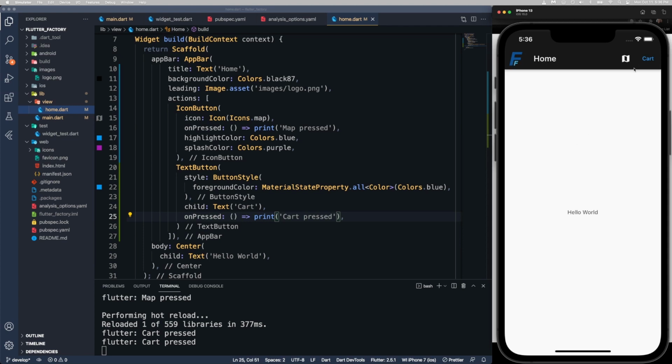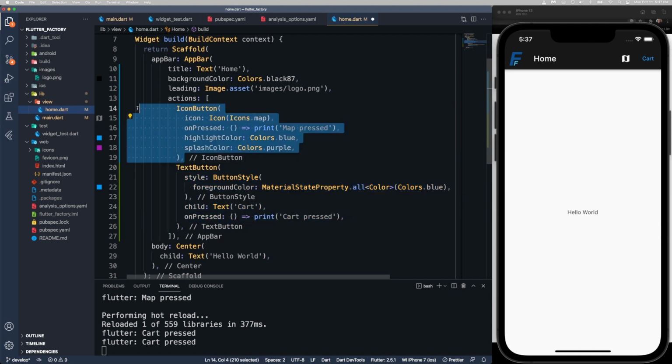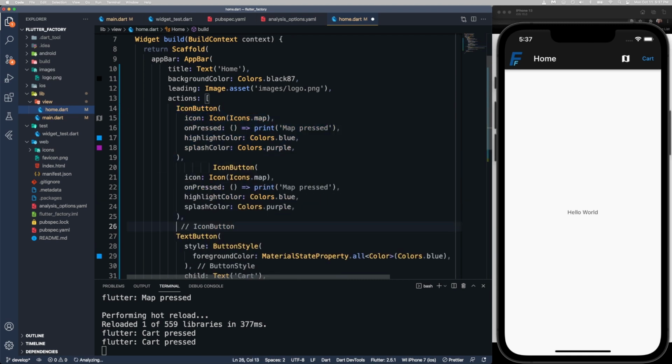Nothing too crazy, nothing too complicated. You might notice that the text actually moved from the center to the left. That just happens by default. It tries to manage the spacing of your app bar automatically. So for example, if I put in a bunch of map icons here, you'll see how that's not a good idea.